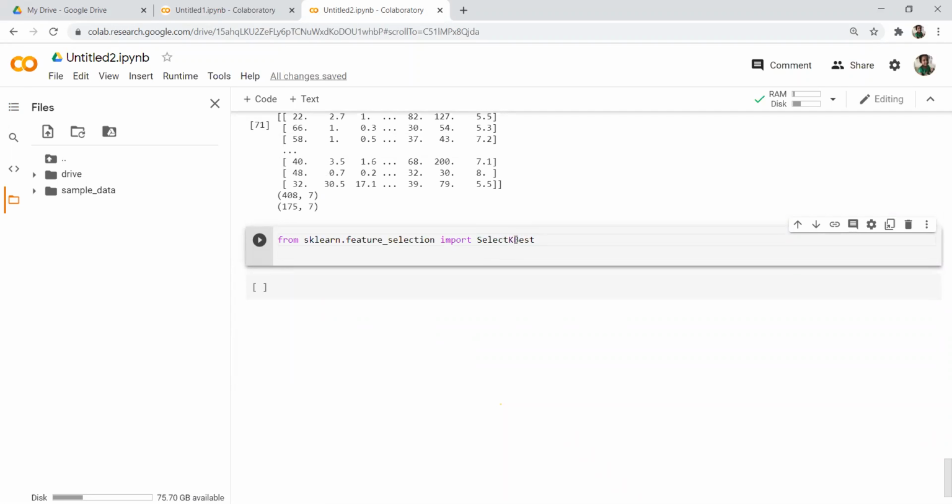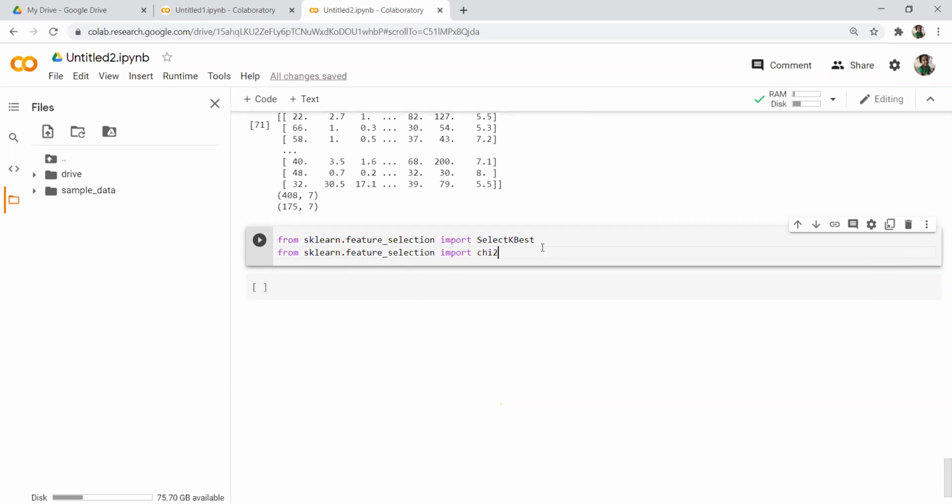So this k best removes the problem of variance based selection, where we don't have control on the number of attributes to select. Here we can specify k number of attributes, that I want 3 attributes, I want 4 attributes, or best 3 attributes, best 4 attributes. And then from sklearn dot, earlier I was writing model selection, it is feature underscore selection, we will import chi-square.